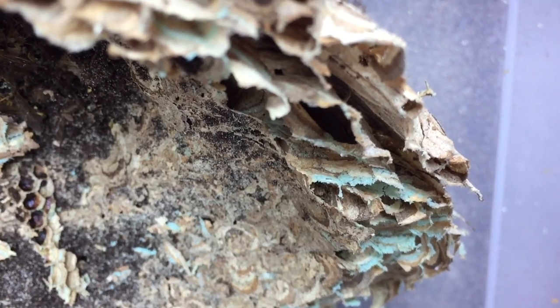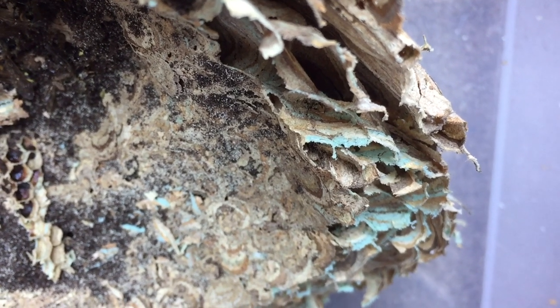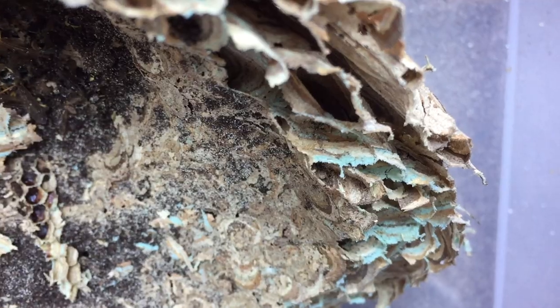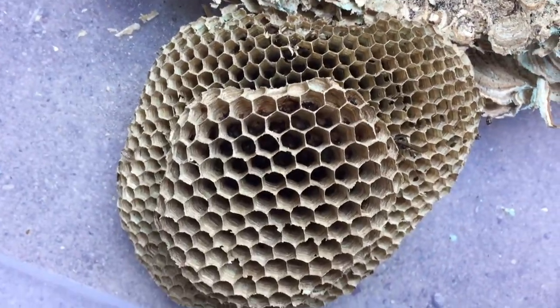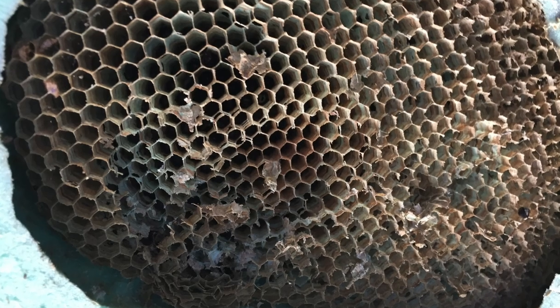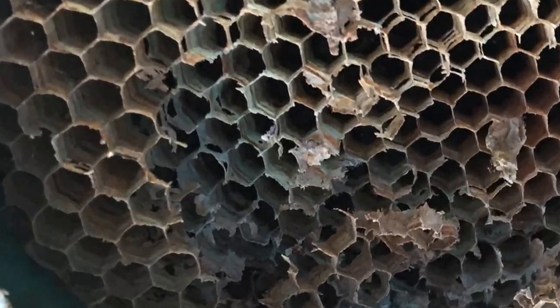As they need more space they simply excavate out more and more of the space. As you can see here, they used part of the insulation in the paper envelope on the outside of the nest that covers the comb, but they also used it on the comb itself. If you inspect the comb carefully you can see swirls of blue in the comb structures. These wasps are showing pretty amazing adaptability to utilize whatever their native environment might have to offer them for nest building spaces and materials.